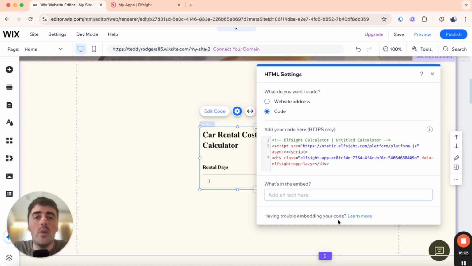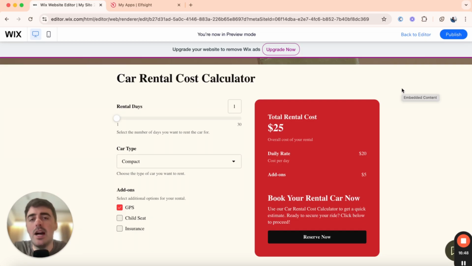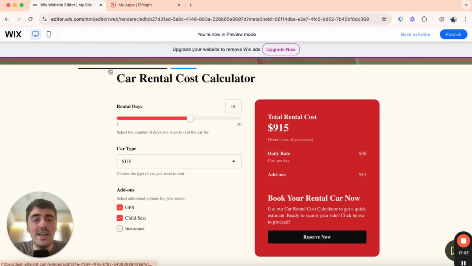All you have to do now is resize it, and let's take a look at what it looks like. As you can see, here is my calculator on my Wix website. It's fully interactive and it works just as intended, even though it's not the stamp duty calculator that I designed. Don't worry about this little pop-up that you see here in the top left corner of the screen. This is only visible to you, just in case you want to make any changes to the calculator in the future.